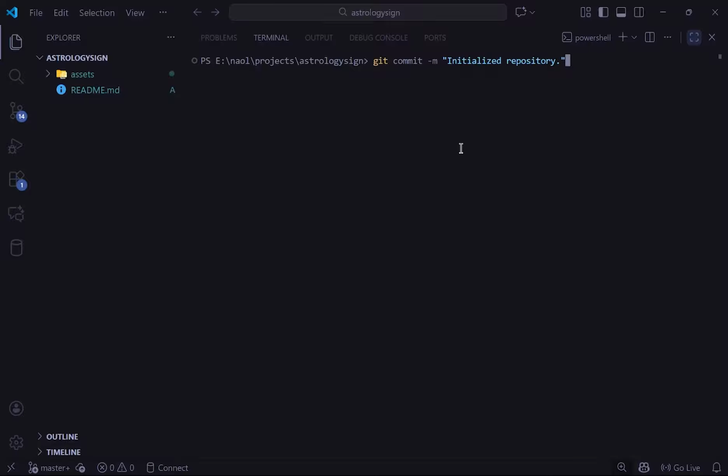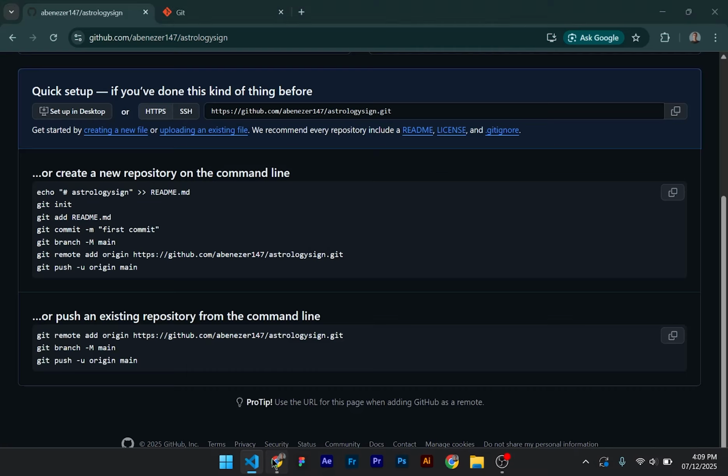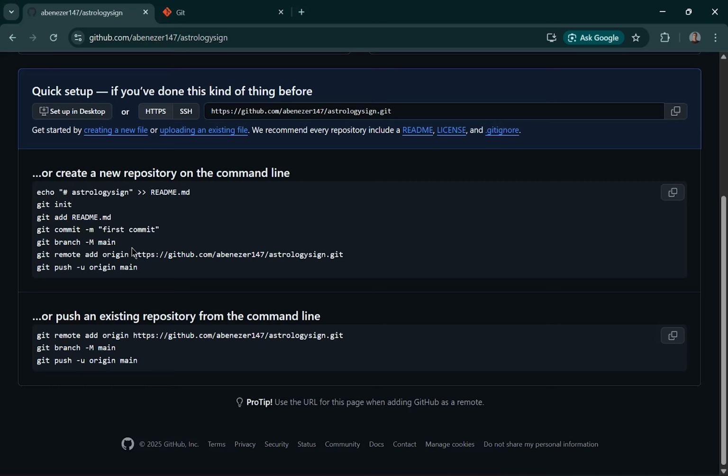So I'm just going to press enter here. Now you can see "initialized repository," added every file, and now they are committed. Now 14 changes have been observed because there are 14 files, I think, and because there wasn't anything committed to Git initially, the 14 will be considered as changes. Okay, let's move on. So we need 3 more commands for this whole system to work.